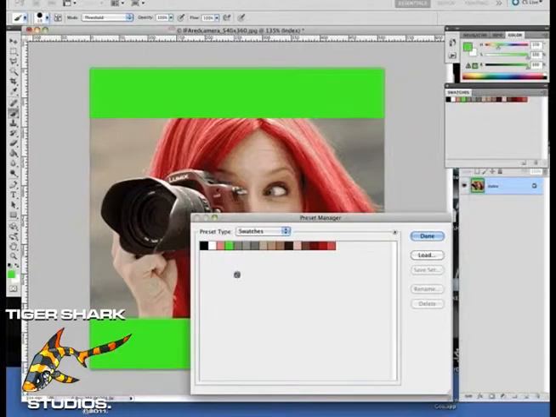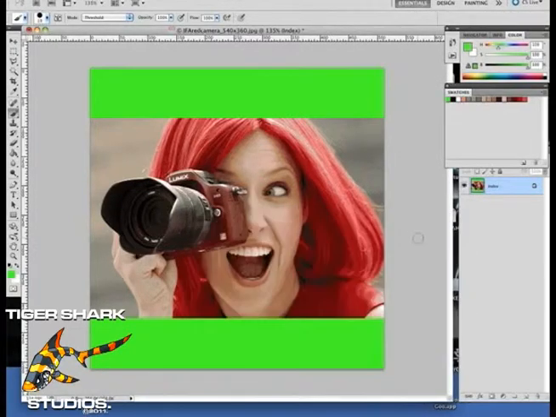Now, in Preset Manager, you can actually just click and hold to move a swatch. You see the little hand? What I want to do is click and hold, and move that swatch over there. That positions the swatch in the right place. Now if I click Done, you'll see that the green has moved in this swatch window. All I've done is reposition the green swatch in this swatch window.